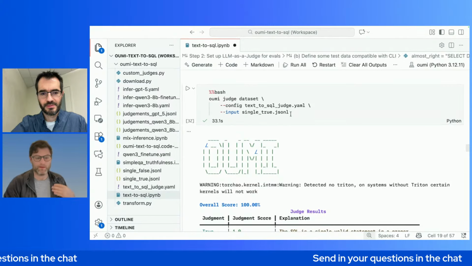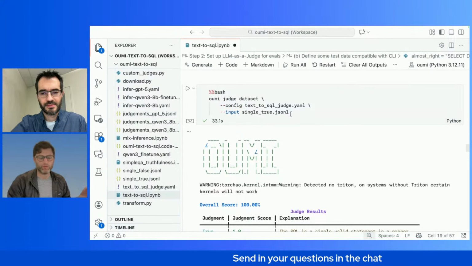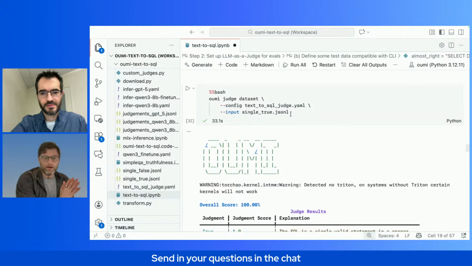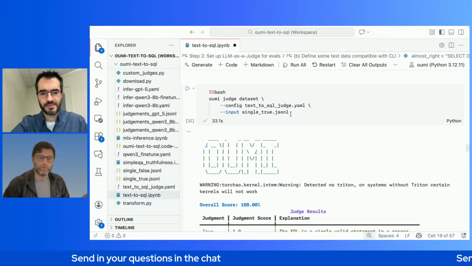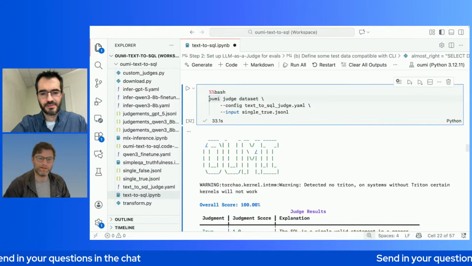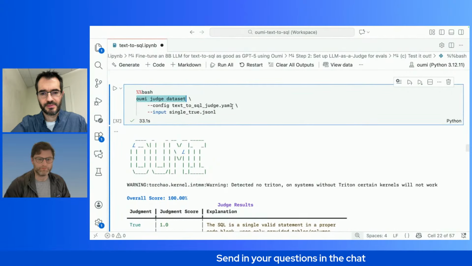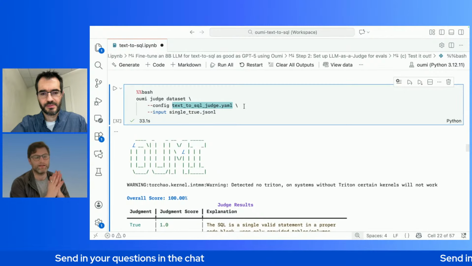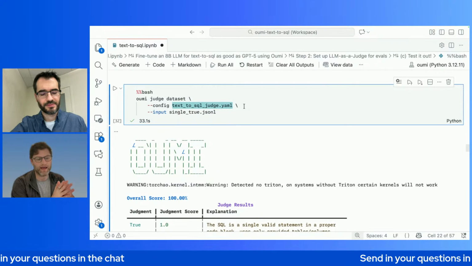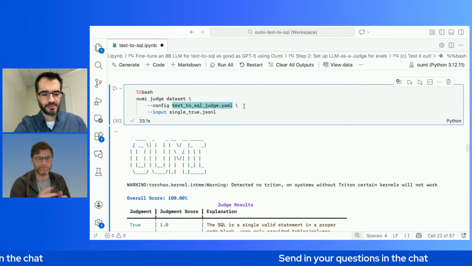To run Oumi LLM-as-a-Judge from the command line, we use this command here. Oumi judge dataset, and then we pass in the configuration. This is the judge prompt and model that we defined above.